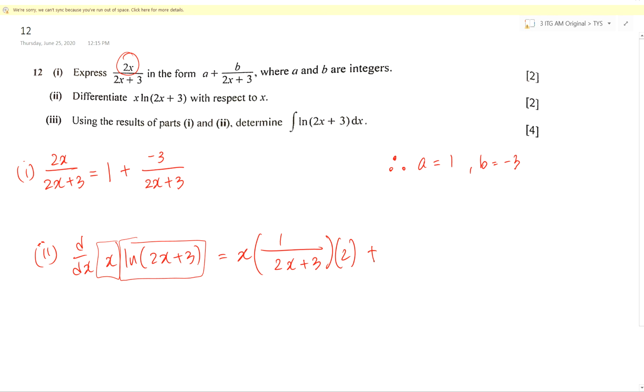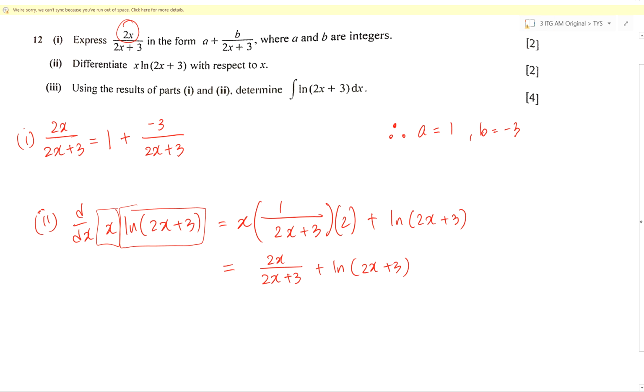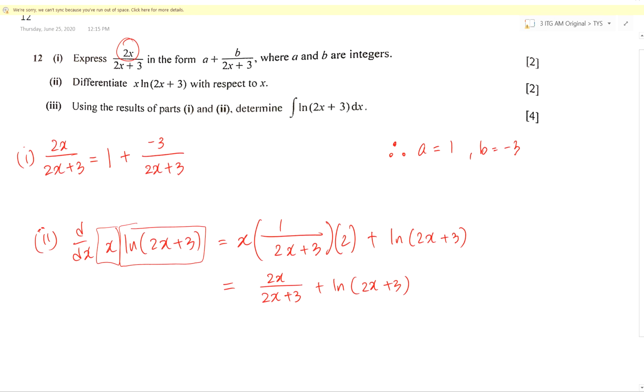So we have copied and differentiated. Next, we must differentiate and copy. Differentiate x, we get 1, so we're left with copy ln(2x plus 3). So dy/dx, differentiating it once, we get 2x over 2x plus 3 plus ln(2x plus 3). Next, we still want to differentiate it another time. Wait, did they? Oh no, just differentiate once only. I thought they wanted to differentiate it twice.